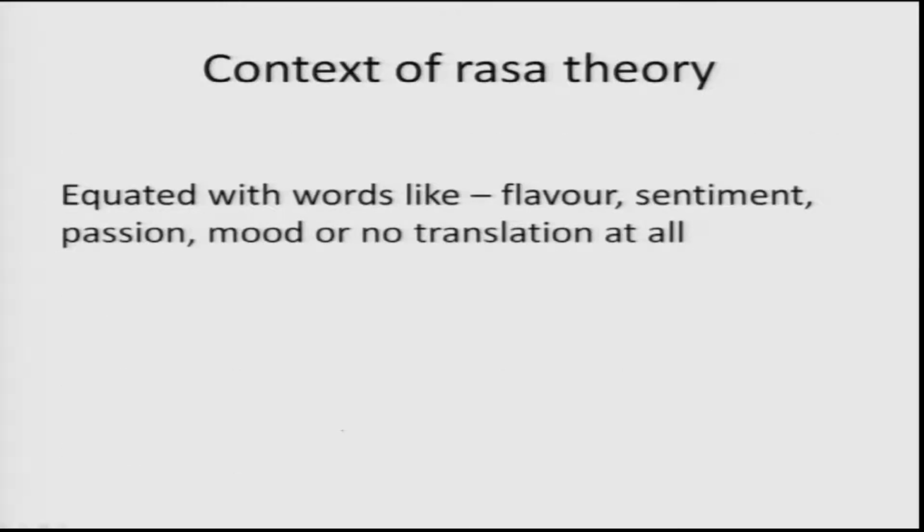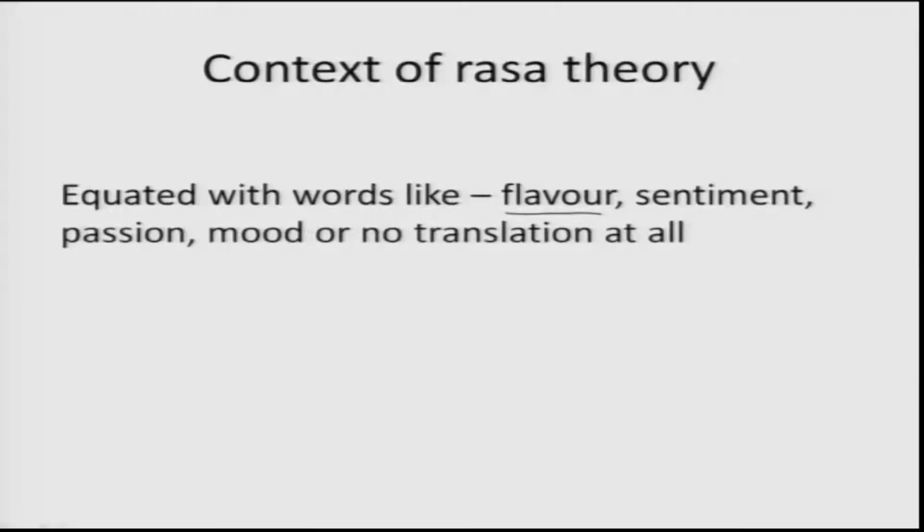But what is rasa? What the Western psychology has talked about as emotion and split it into primary emotion and higher complex emotion like love and altruism and all that. This is not exactly translatable into emotions, because it is not that concrete. It is a slightly more complex dimension of emotion. It has been equated with words like flavor, essence, sentiment, passion, mood, or maybe nothing. But why I am insisting on understanding this is because by the end of it we should be able to know what cognition and emotion is.